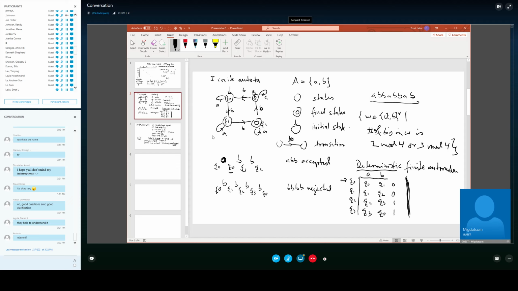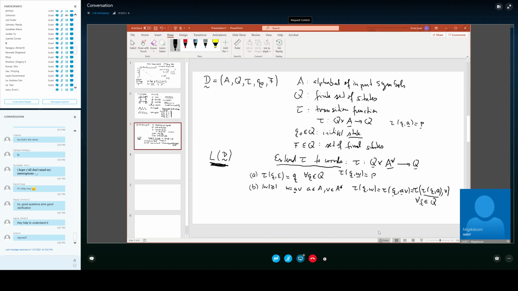Could we apply the rule to it, or is that just being applied automatically because of intuition? Oh, you mean this definition here? Yes. Well, yeah, you can do that, but of course it's a lot of work. So let's use something simpler. Let's take BAB. So you have tau of Q0 and BAB. That means you have tau of Q0 and B, and the remaining word is AB.